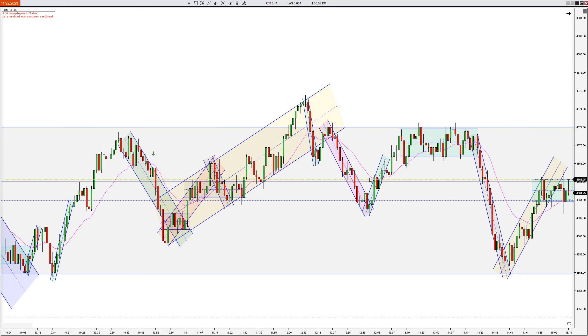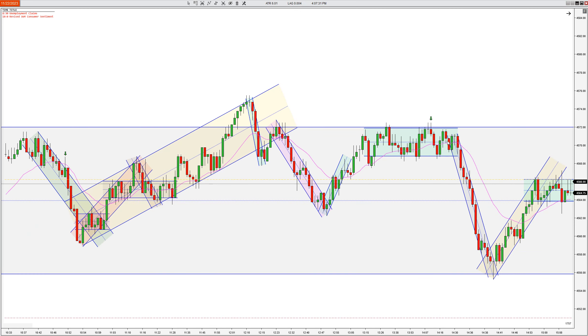You get a failed second entry short here, but like I mentioned, you're kind of worried about this getting a retest. So I don't think you want to take that long. Pushes higher, drops sideways. This trade right here is a little bit tempting. If you're a little bit more aggressive, maybe consider this short. I'll mark it just a bit too aggressive because it didn't make a new high than the previous bar here and you don't have a lot of room to the EMA. So if you're scalping for very small amounts, maybe — but it was a little bit too aggressive for me in real time. I'm going to mark it orange, which means a bit too aggressive.